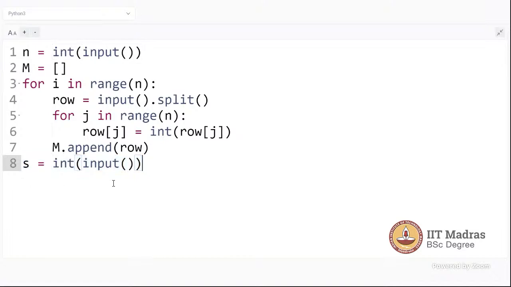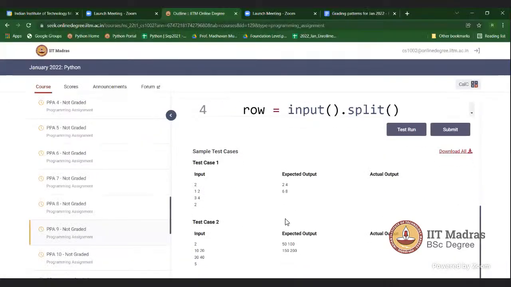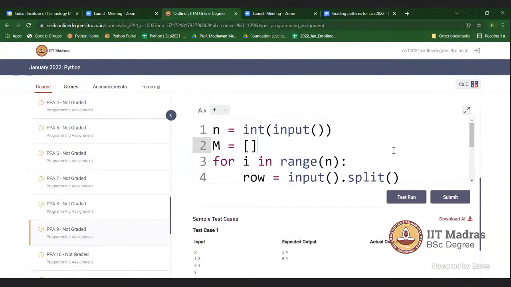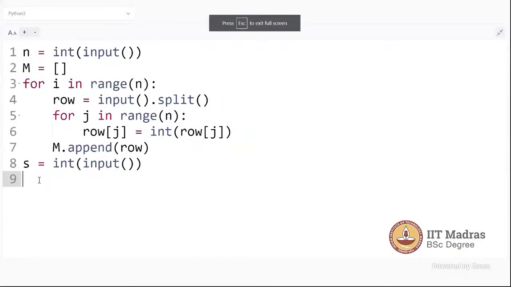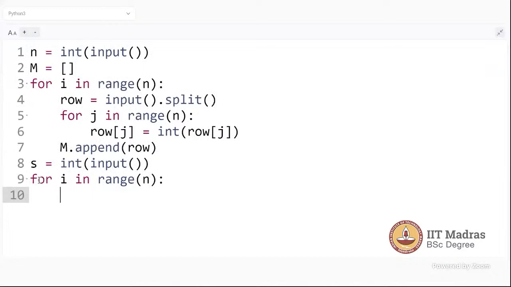Okay. Now what do we do? Here we have two options. One is we just use the same matrix and convert that matrix, or else we can create a new matrix and then use the previous values to convert. So what I want to do is I will just use the previous values. I won't even create a matrix. I'll just modify it. Okay. for i in range of n, right?